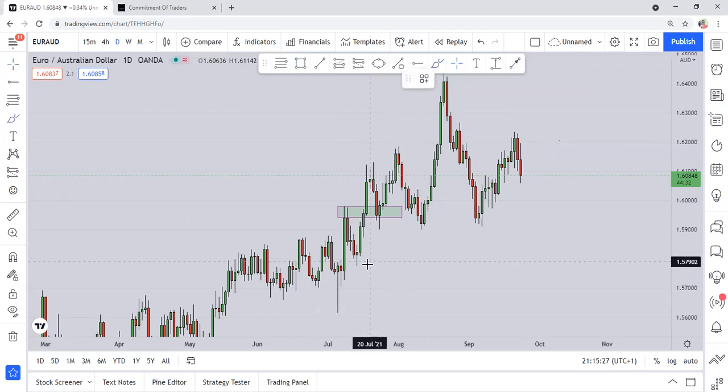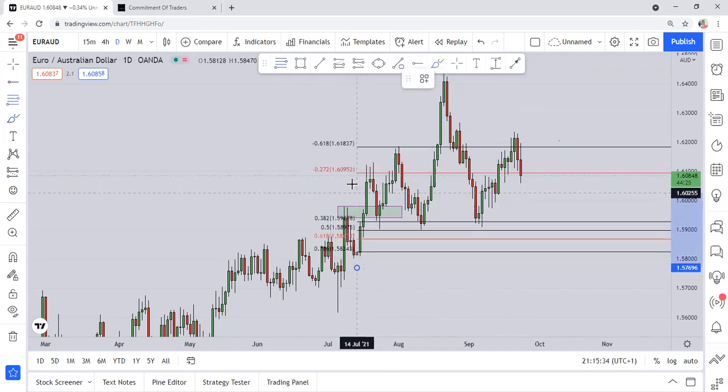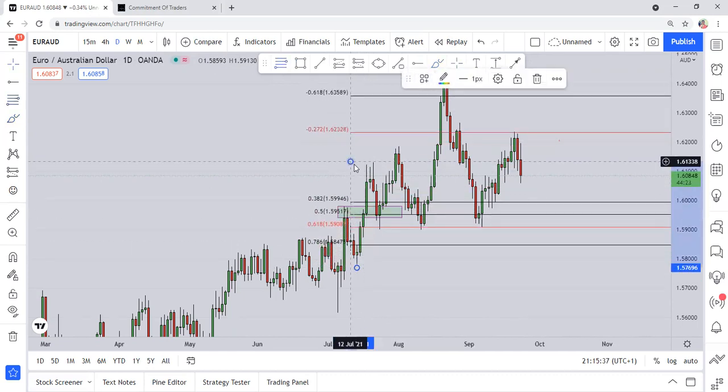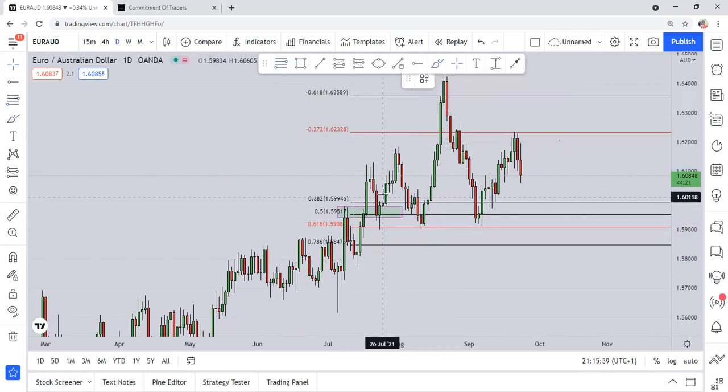We're looking at checking out this impulsive move to the upside. All you need to do is to take your Fibonacci from the low to the high of this impulsive move. As you can see, the correction went down to the 0.5 Fibonacci ratio, which aligned perfectly well with the previous resistance, now becomes support. Okay, that's the structure level. I told you it worked. Now you're having a very good confluence. From that level, you might be looking to take a long.